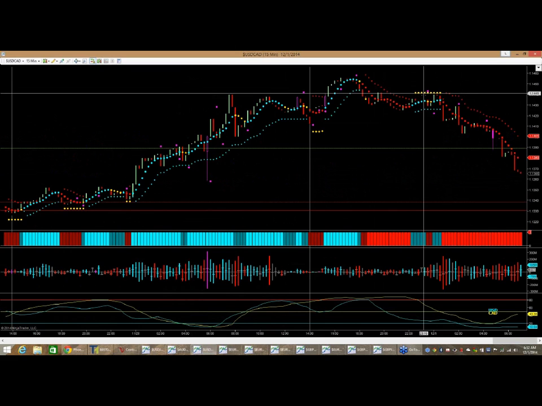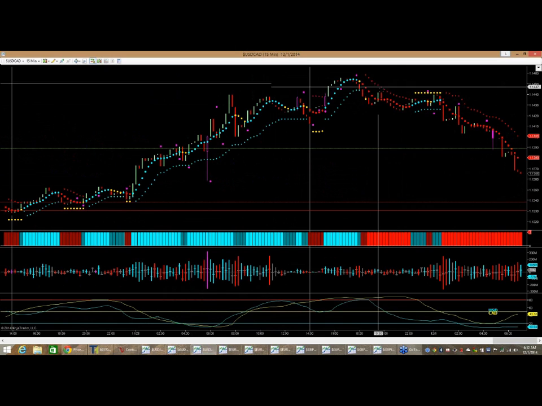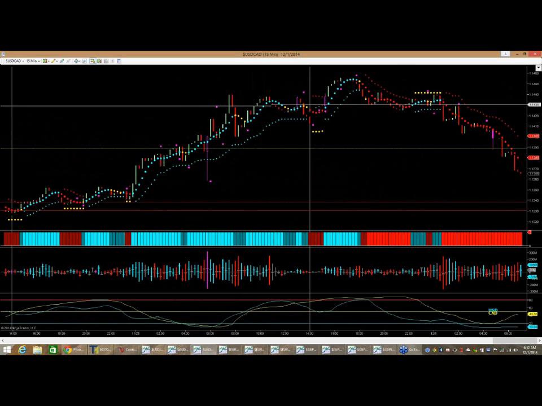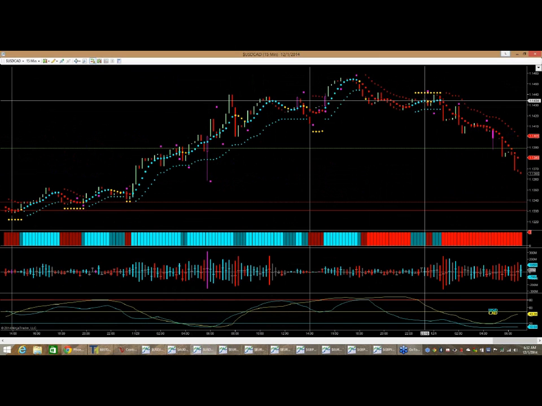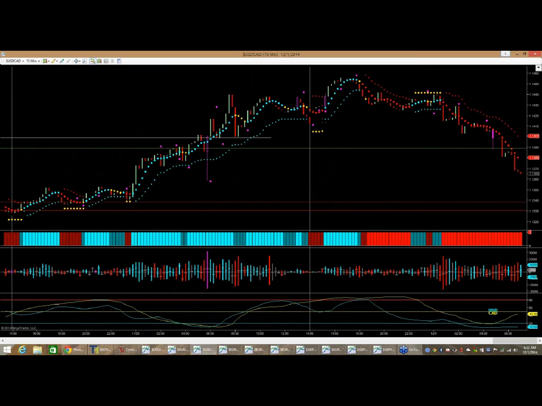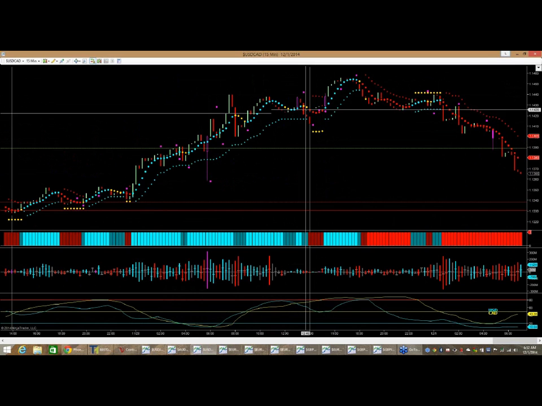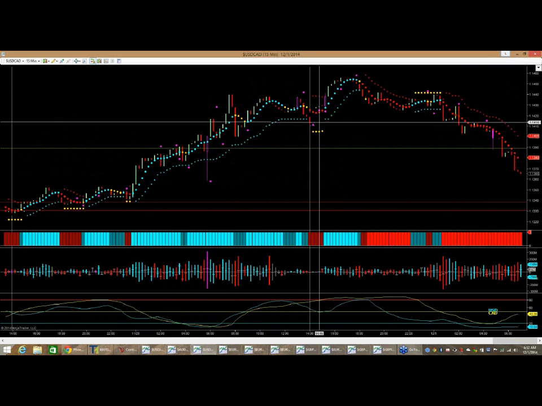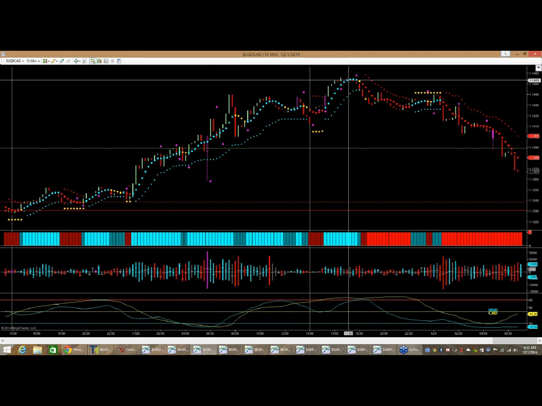Now this one, when this came out, this was a good identifier. Why? Because it had previously come down, bounced right back up, hit it, but price action was below it. Same with here. Price action was above this. It wasn't below it, or it wasn't coming down. So when you see this, then you know that you've got a trade. This was a trade to the upside. Great trade to the upside.